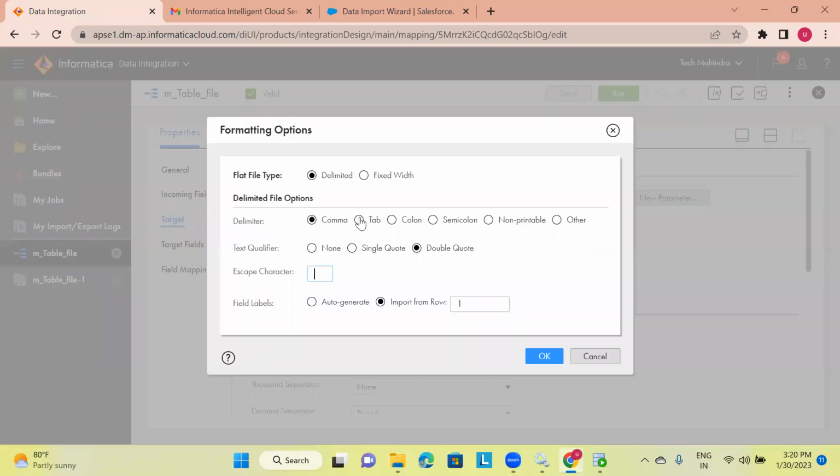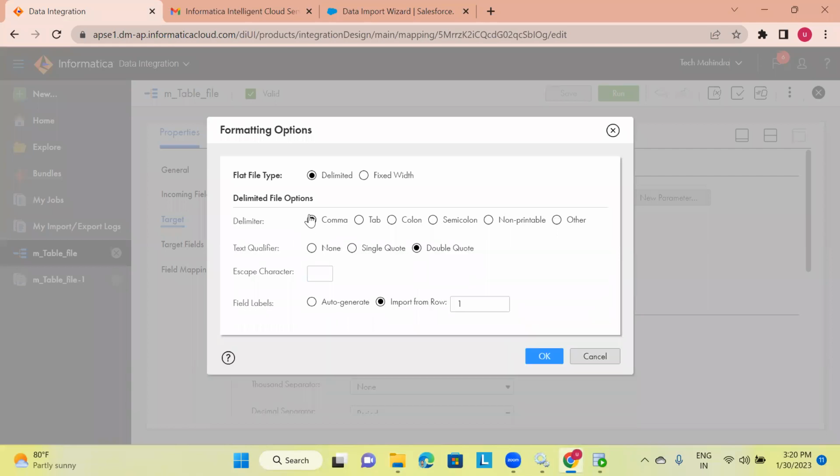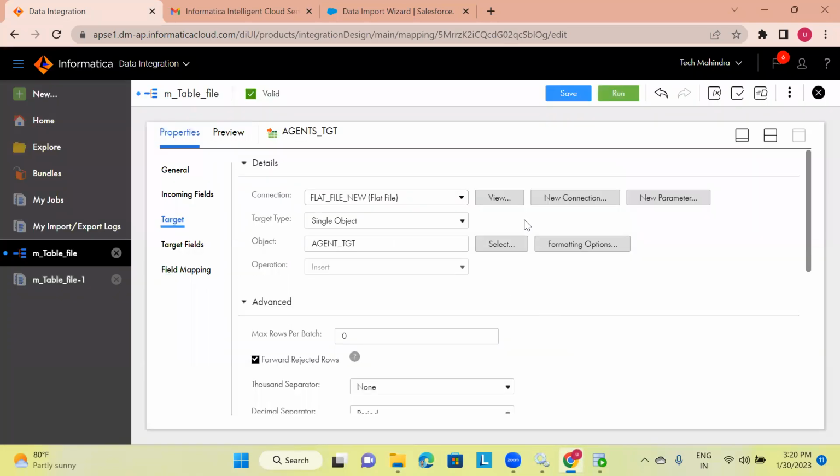From here you can change the delimiter. You can choose tab, colon, semicolon, non-printable, or other, like the at sign. After selecting these, click on OK. That's about how to use IICS, and this is my first mapping.